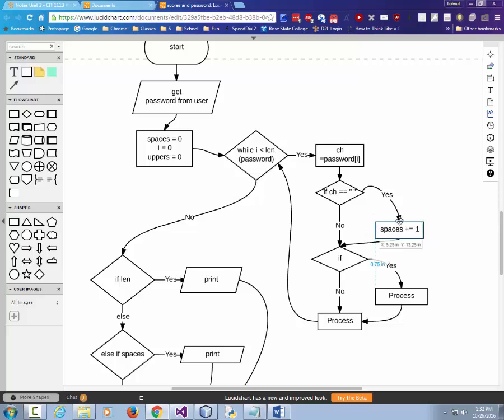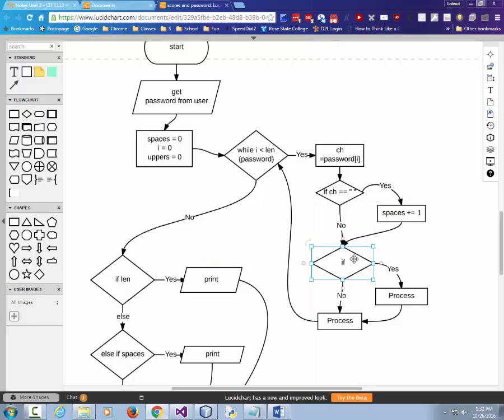I'm shortening that to spaces plus equals 1. Then we add another if block: if CH is uppercase, then uppers equals uppers plus 1. Then we added 1 to I: I is equal to I plus 1. And it went back to the top of the while loop.